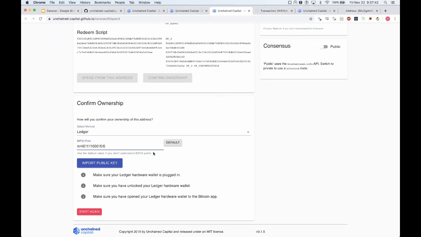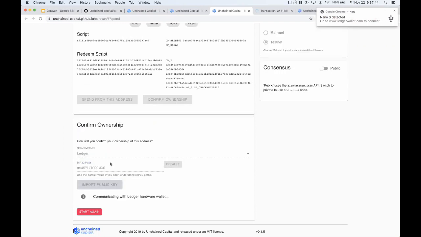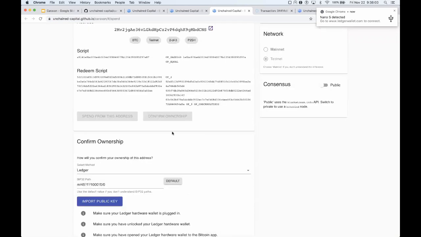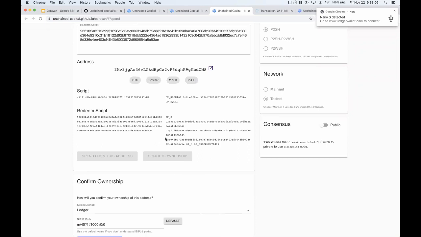We're just finishing the login, opening up the Bitcoin app and importing the public key, getting the same dialogues on my screen. I'm clicking through them with the Ledger. There we go. So that's an example of not signing a transaction, but exporting a public key and confirming that this wallet is indeed a member of the quorum for this address. Do we have any other questions coming in from the webinar?